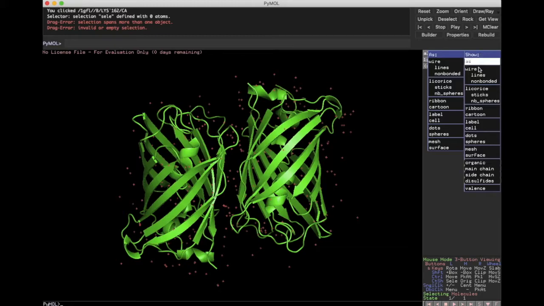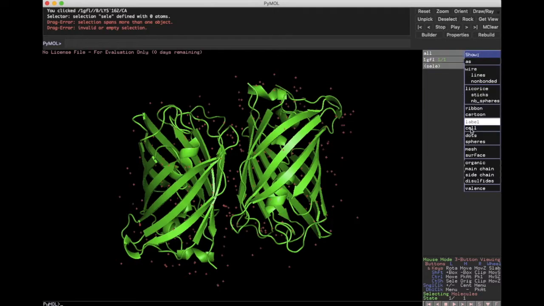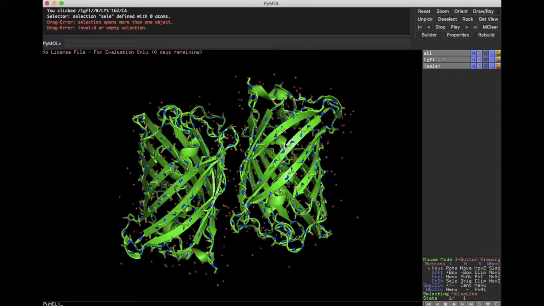Okay, so if I, on the all tab here, if I were to go down to, let's say, main chain, which refers to the amino acid backbone, and I click on sticks, it's going to show the backbone, the amino acid backbone, throughout those proteins.